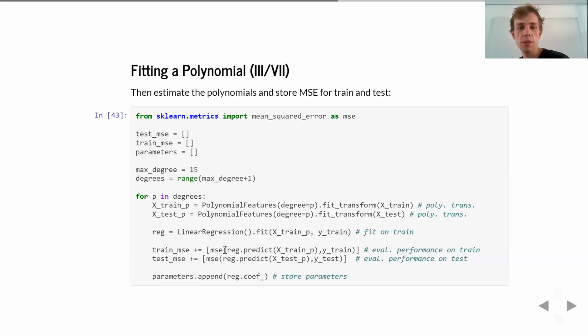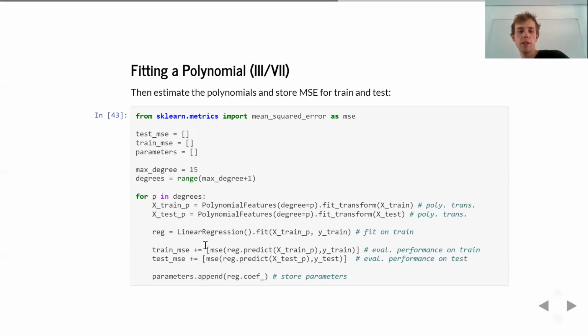Then we use this model to obtain the mean square error, which measures the performance of our estimated model on both the training data set and also on the test data set. And we keep these measures in the lists that we created up here. And then we also store the parameters in this list of parameters up here.